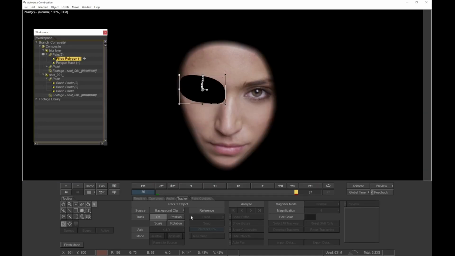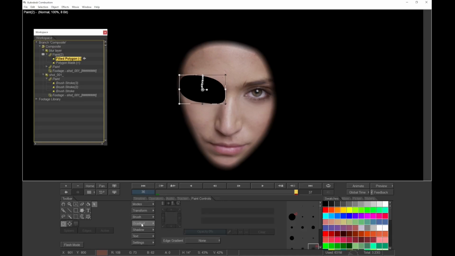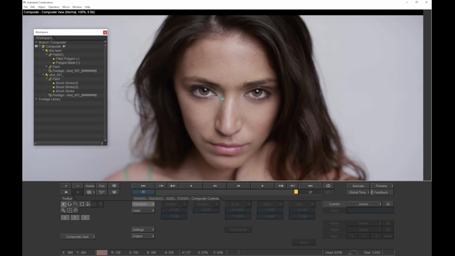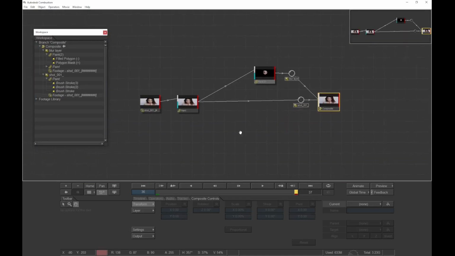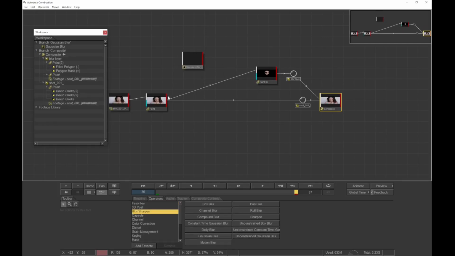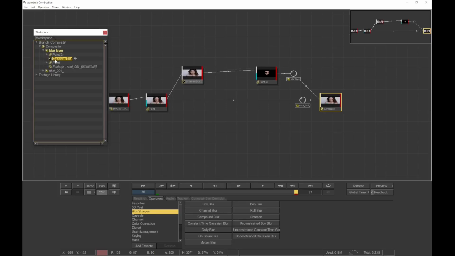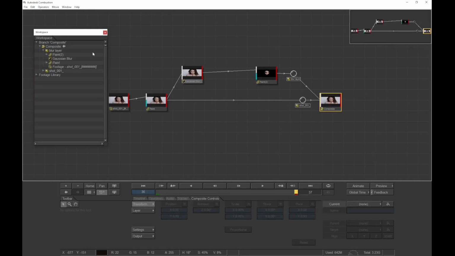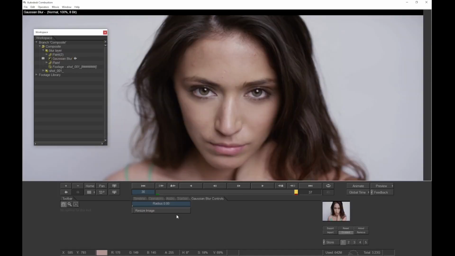So we turn it on and off, and now we're going to adjust the gradient, so in and out. Let's give it a nice falloff. So now we're going to go to Gaussian blur. Just a nice simple blur underneath it. We're not going to do any crazy blurring. Just this to even out a little fine texture in it. So we're going to feed that into the mask layer. So we're cutting out the result of it.